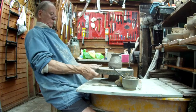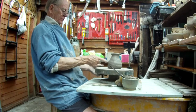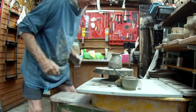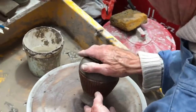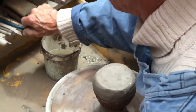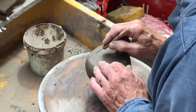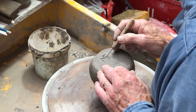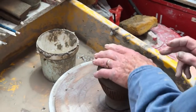I'm just checking that the pot looks an even shape and doing final adjustments, then it'll be left to go leather hard. Coiling is a lovely way of making pots. What I will also do is put my initials on the bottom, so that when somebody digs it up in a thousand years' time they will say somebody with the initials MF made this — that's all they will know about me.